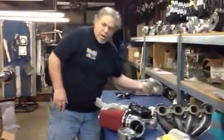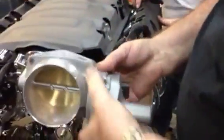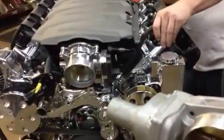And this throttle body here shows you your typical LS3, LS7 throttle body that had the big motor on it. But they do have the same size butterflies, because this still is LS3 372 cubic inch.